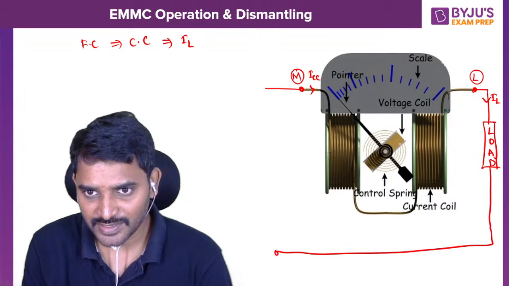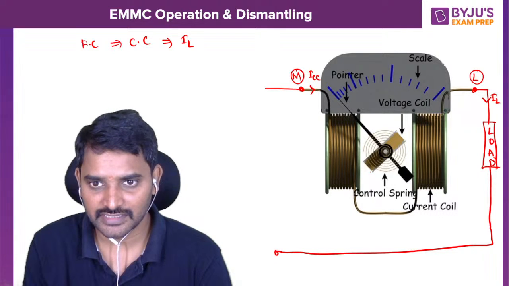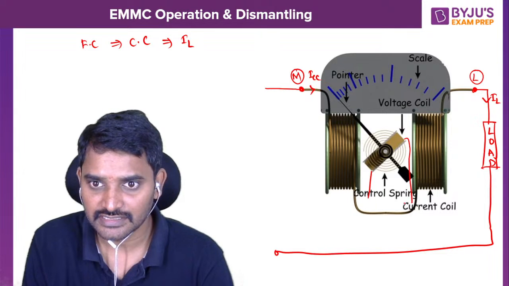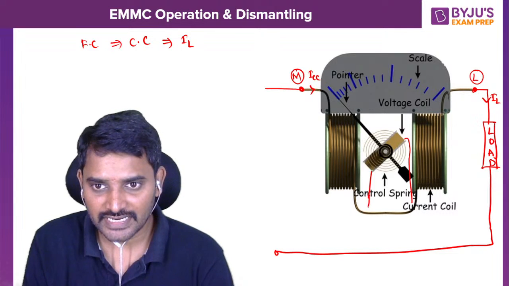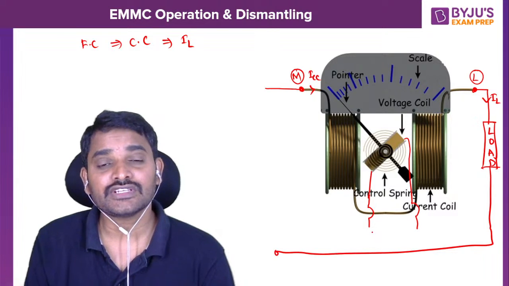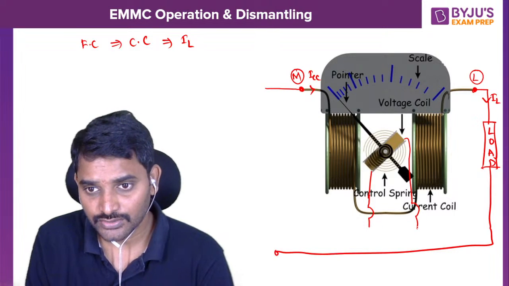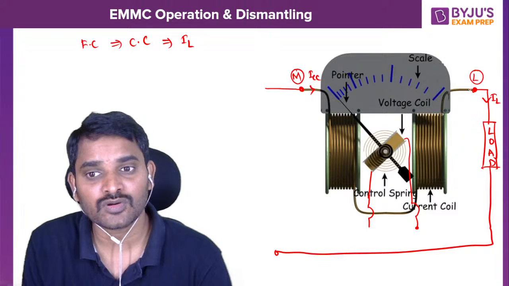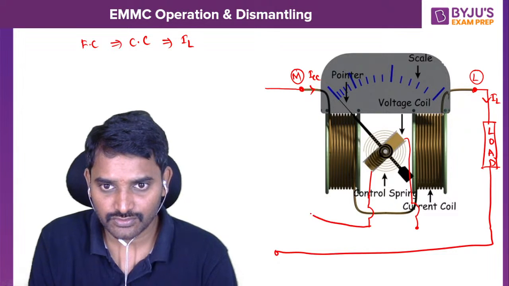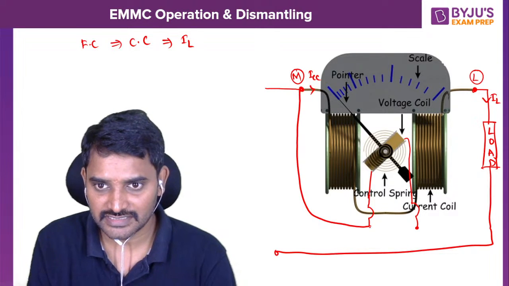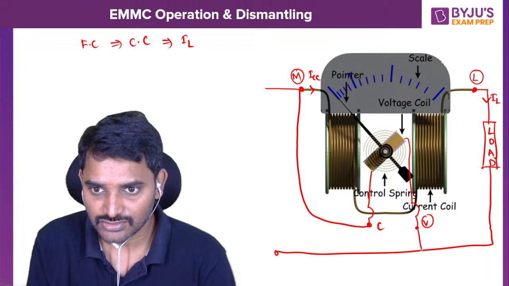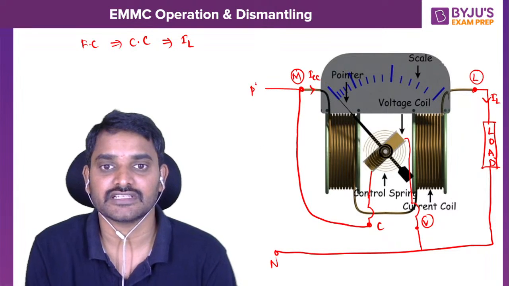Now the moving coil. This is my moving coil. The top one you can see is the spring, and below that I have a moving coil. So let me take up this end and this end like this. Now how should I connect this? That is a question. Now you need to measure the voltage across the load. So you can connect this terminal at the load end, or otherwise at the source end. Generally, if you connect this terminal at this end, we call it the C terminal, and this terminal we call the V terminal, and connect this to the neutral of the supply terminals.